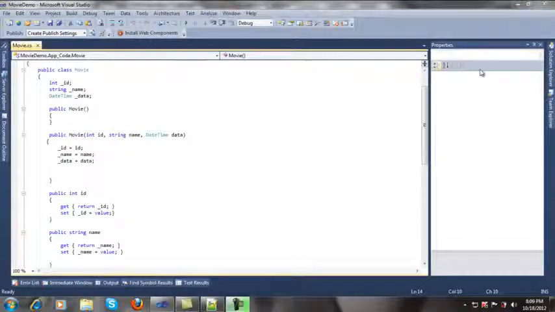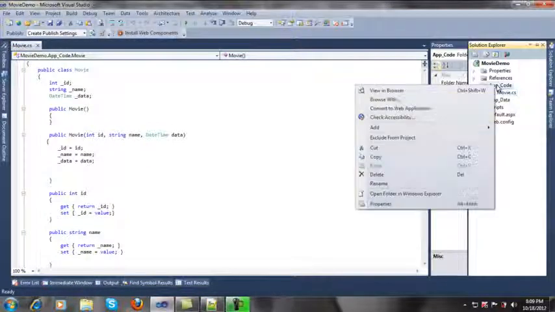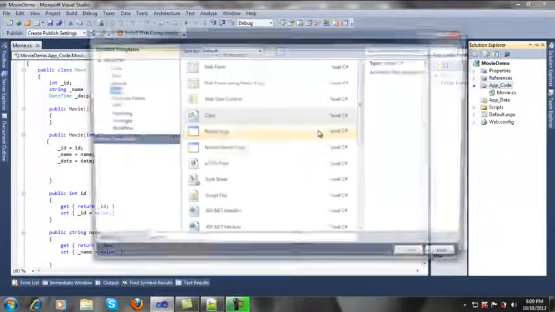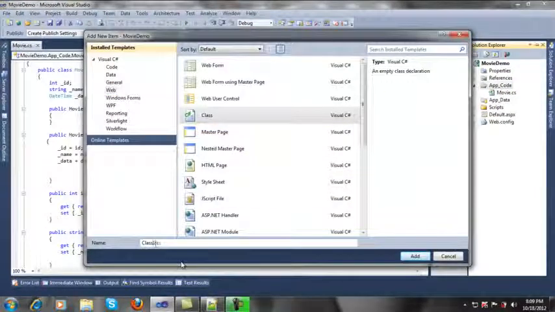So let's create another class to define our methods. A new item, GetData.